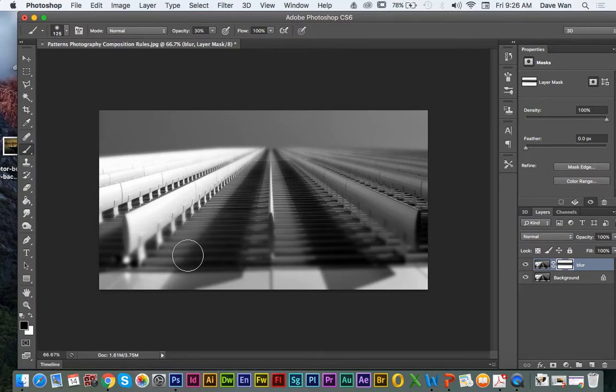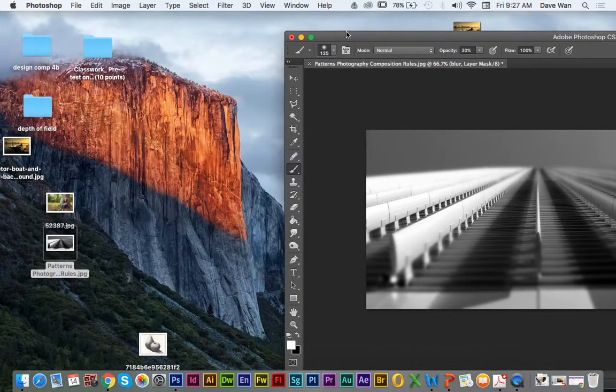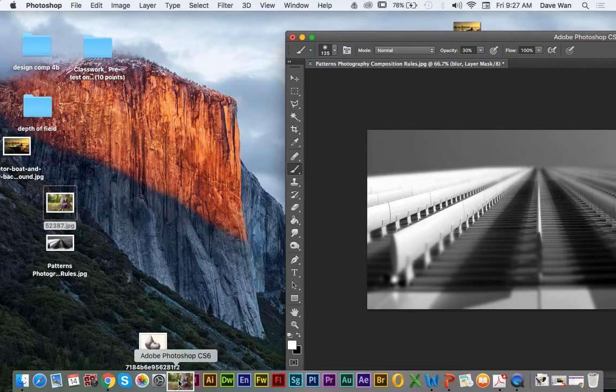Okay, so now when you look at the picture, you focus more on the center. Then if you need to fix this a little bit more, you can add a little bit of white to the edge if you want to focus in a little bit more on that area. But that's if you don't really have a subject area. This is a really easy way to use the depth of field style. You just pick an area you want to focus on, just use the brush. I'm going to do one more just to show you one with the subject.